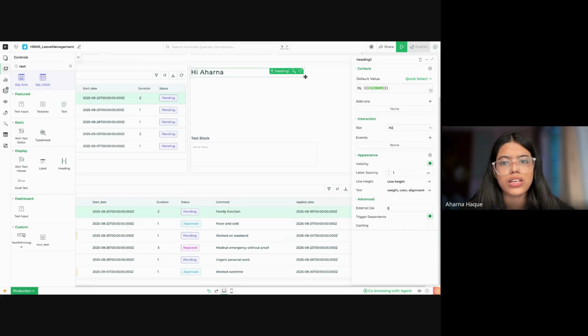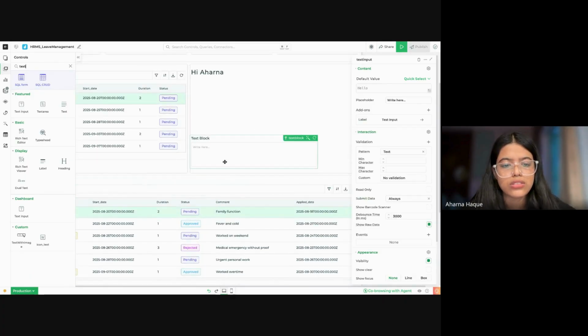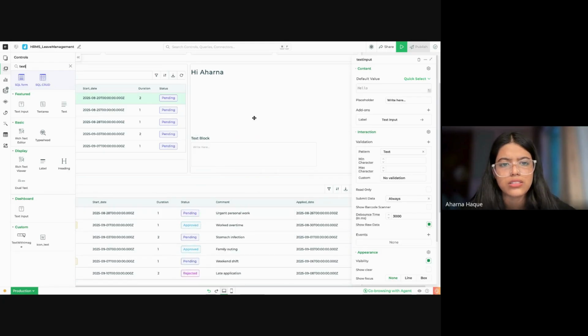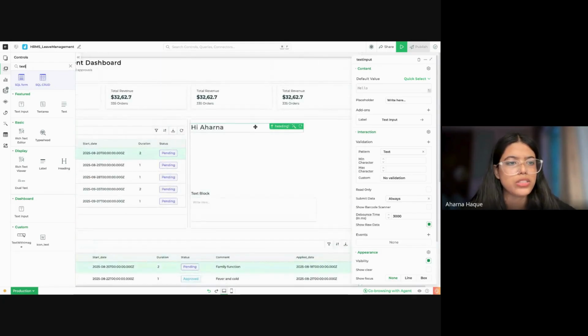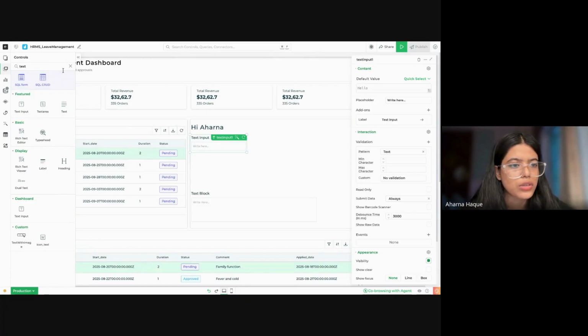We can have this here. And next we can have text input. Wait, where did that go? All right, let me just drag and drop a different one. Text input. And what else? Can actually map all of these.